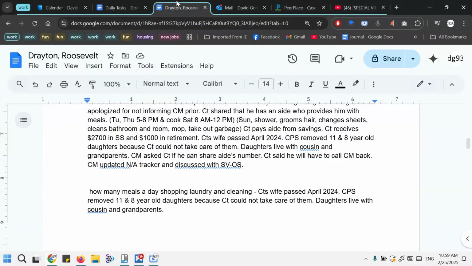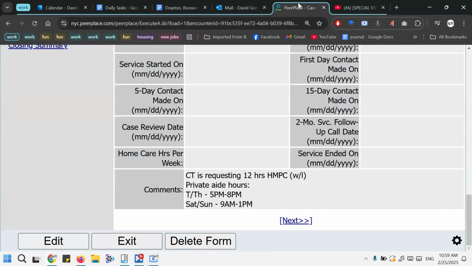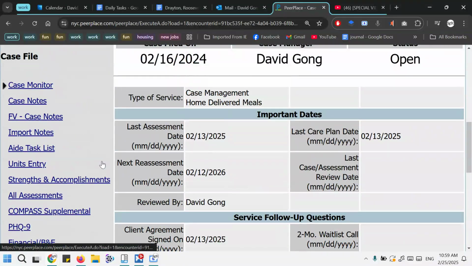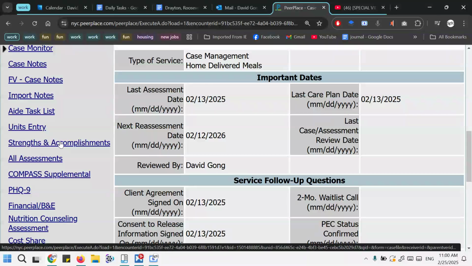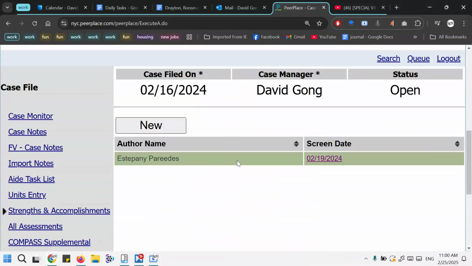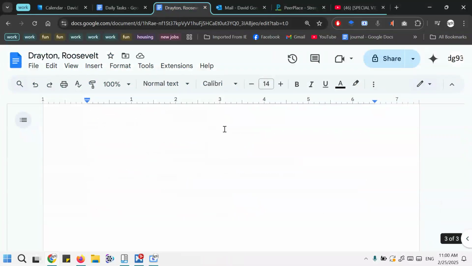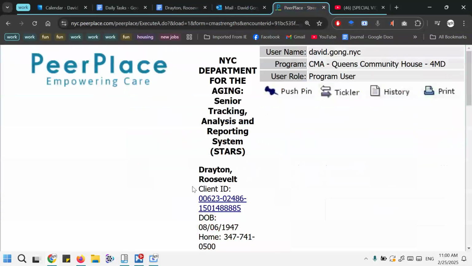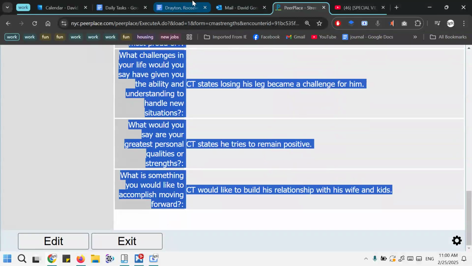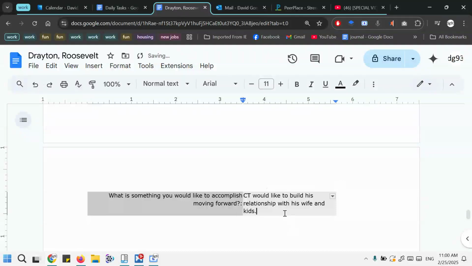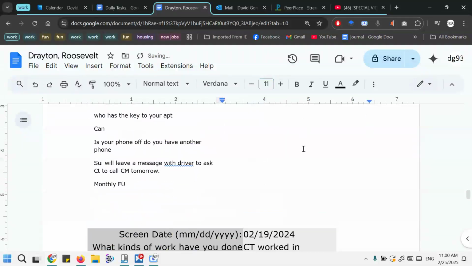And I do believe I took some notes, but everything I gotta look up in the files. Anyways, let's start off with strengths. Let's go down the list and go for the strengths and accomplishments. It's very simple because all we are doing is a little bit of copy and paste, and boom, there you go. All you're doing is changing the date and just copy and pasting.